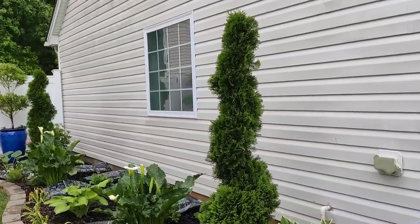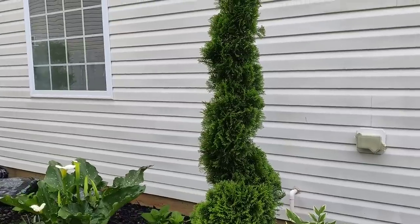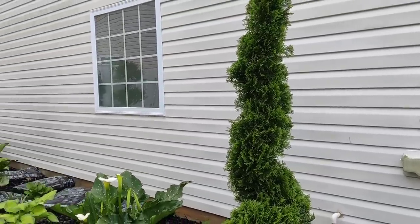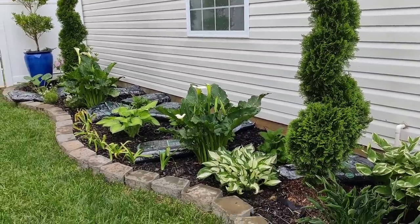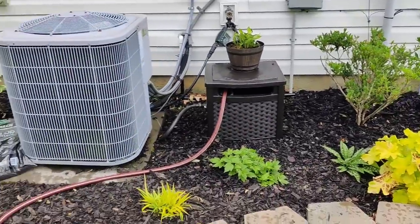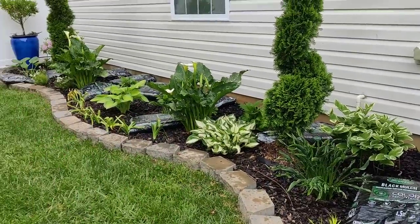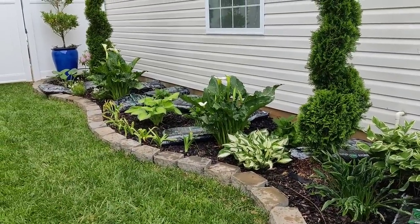So next order of business, I want to tackle my two topiaries here. These are two emerald green arborvitae spirals that definitely need a haircut. And then I also have laid out all my bags of mulch to finish mulching this bed. I've already mulched up to, I think here is where I stopped. So I need to go all the way down the second half of the bed. Let's go.